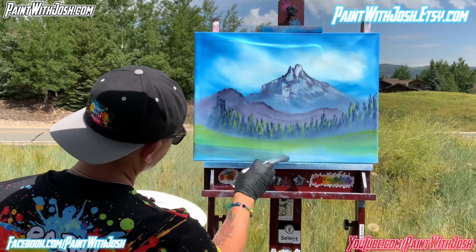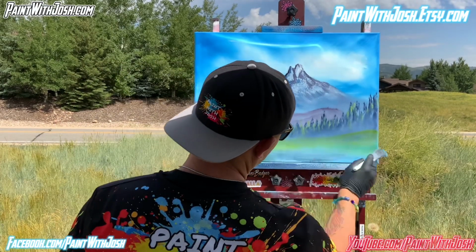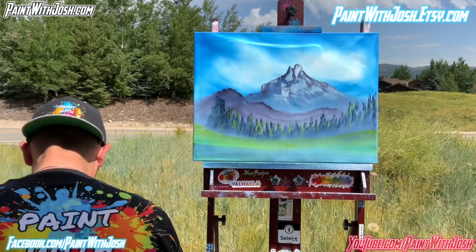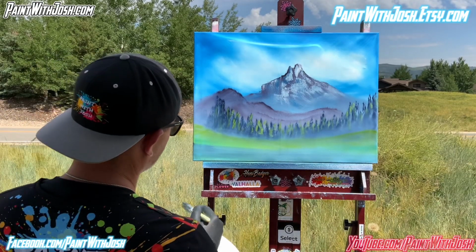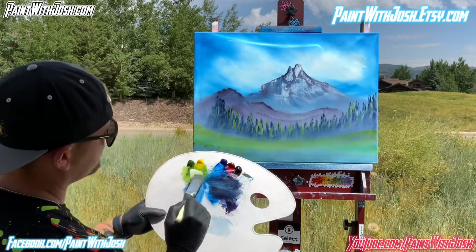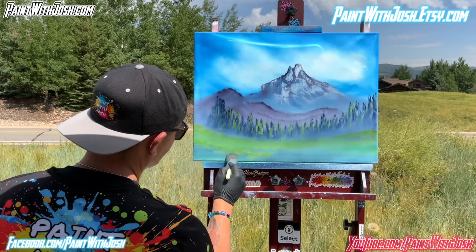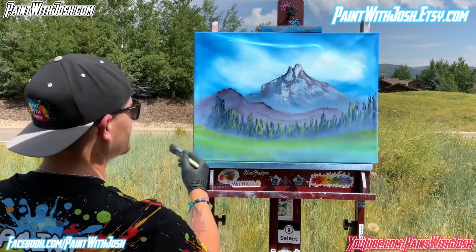Let's get some of that darkness. We'll bring it down here. Just that same dark color. Because why not? You gotta have differences. So now it's gone from being water to being like this little faraway grassland type deal. In which case, we'll get some more of that. We'll brighten it up with a little bit of our liquid white. We'll bring it in here like it's a little bit different. A little bit different.